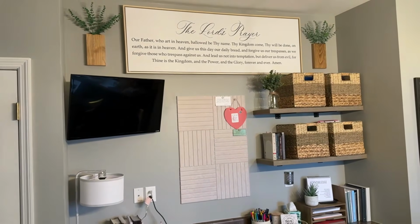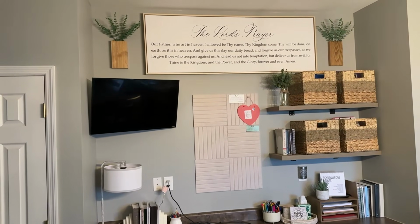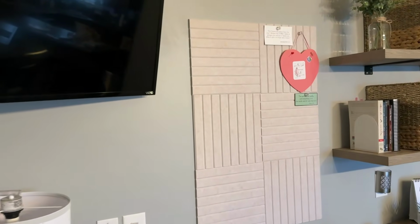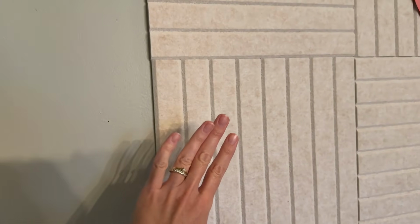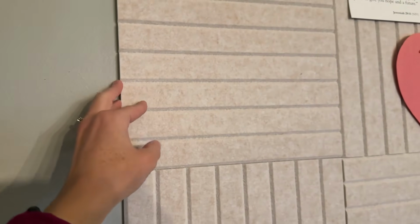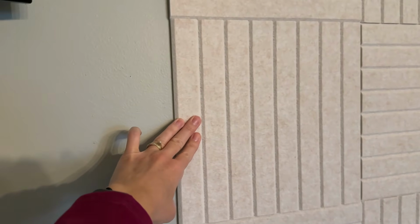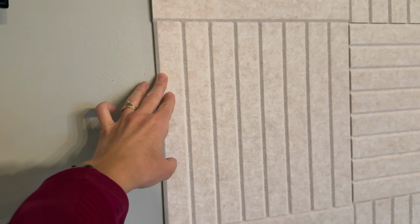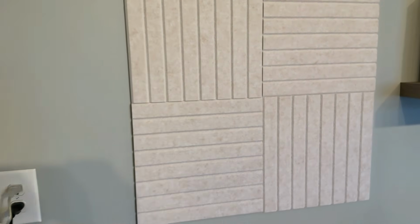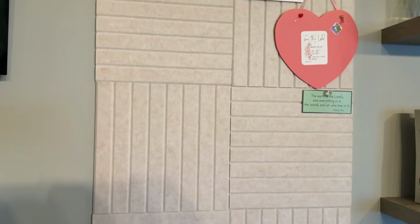I wanted to find something that could just fill it out, and I thought those would work well, and I'm happy with them. I like them. One of my favorite parts is this new bulletin board. I think this is so cool. It comes in lots of different colors, and these are all just modular pieces. So it comes in these little squares. It's felt, and it just sticks to the wall with a command strip type thing. And so you can put it on however you want to, whatever space you had to fill. So I thought it fit there really nicely, and it just fills in that space.